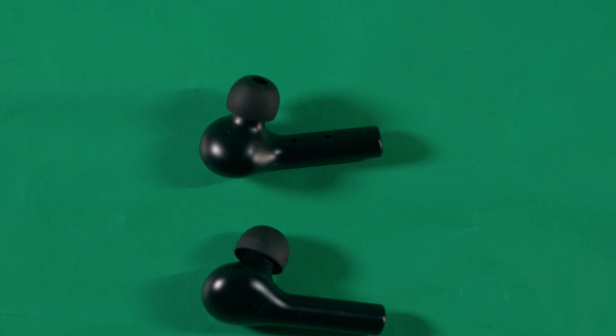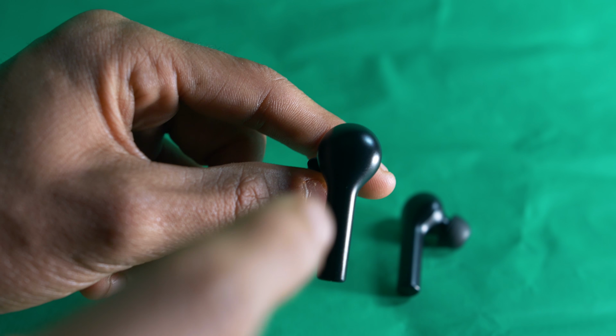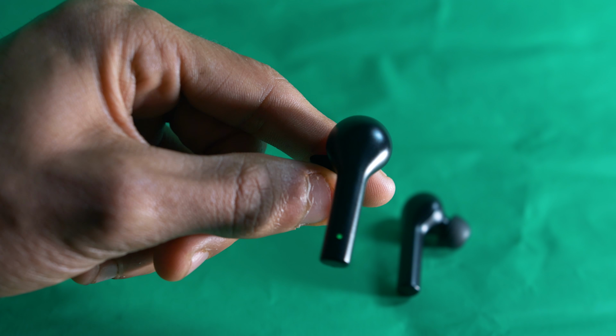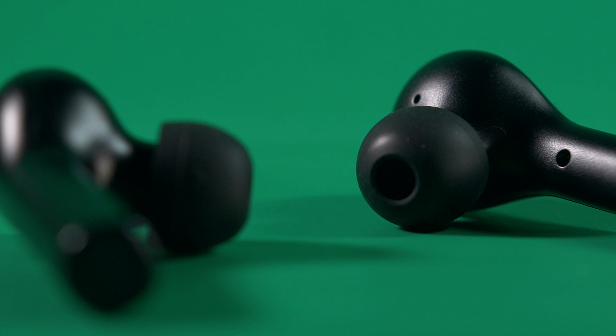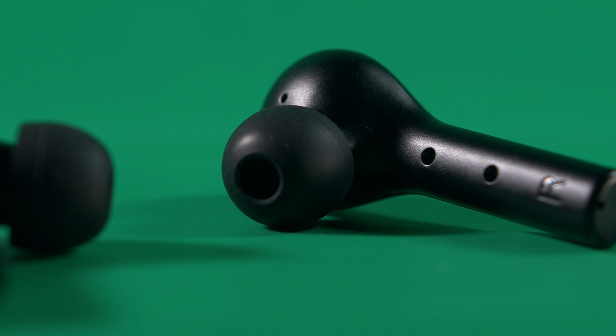You won't find any buttons on these earbuds. They are fully controlled via your smartphone, but you do get some touch control features on these, like double tap to pause the music, long press the right earbud to change to a different track, and long press to reject calls, and many more, which I find to be quite useful.